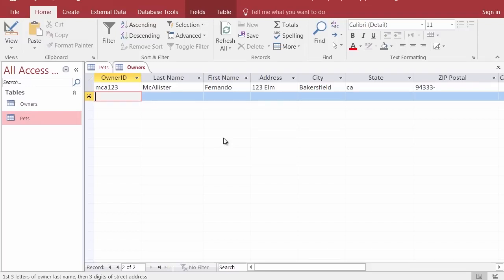Anyway, not at all related to Access, but a little bit of a brain break there in the middle of things. Trying to have a little bit of fun in what can be a rather dry, geeky subject. So that's where Fernando came from. So anyway, feel free to fill in a name, and it can be different than that one if you like.